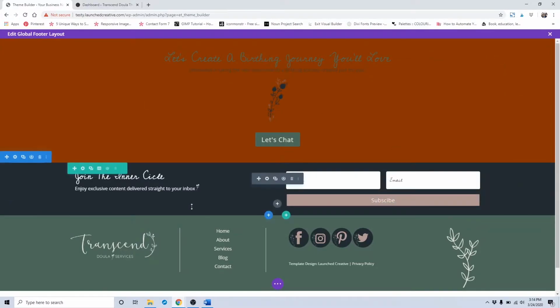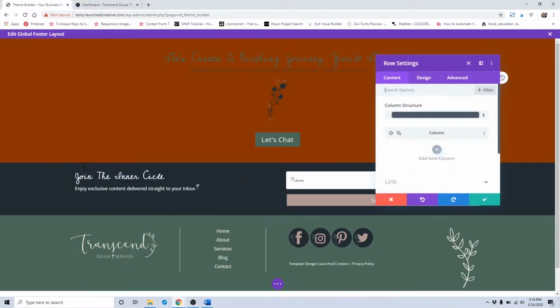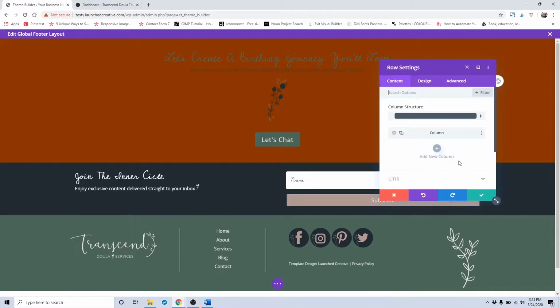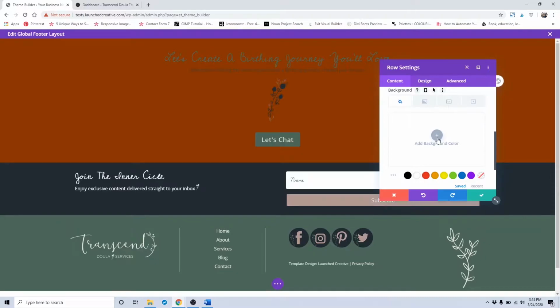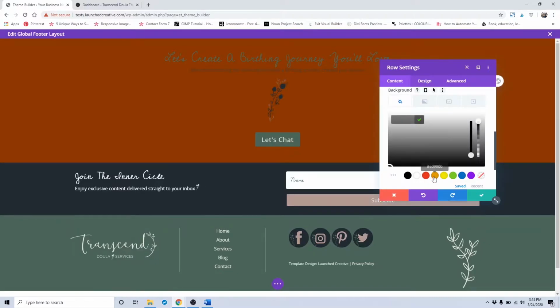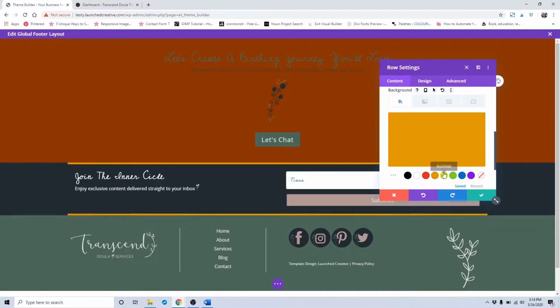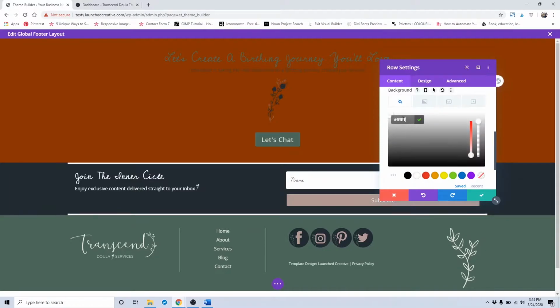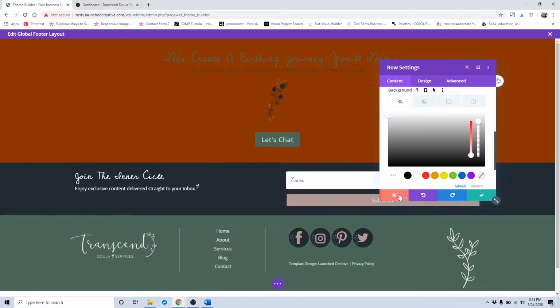And then if you wanted to change the background color of just a section, you would go into the green button and you would change the background. There's no background color currently for this, but if you wanted to add a background color, you could add by clicking there, and then you could just click whatever color you want or input that hex code by clicking in there and entering in that hex code there.